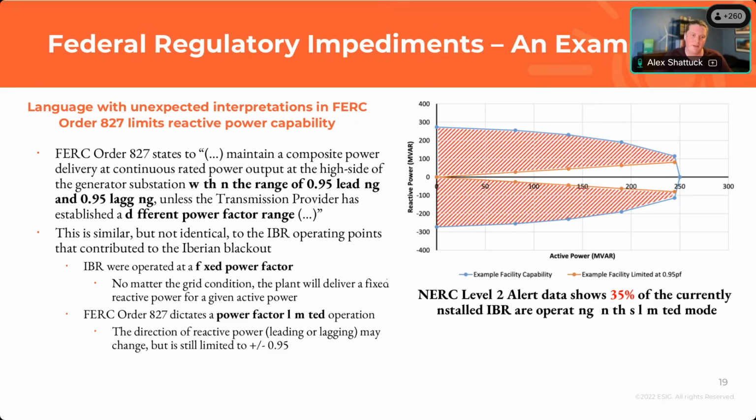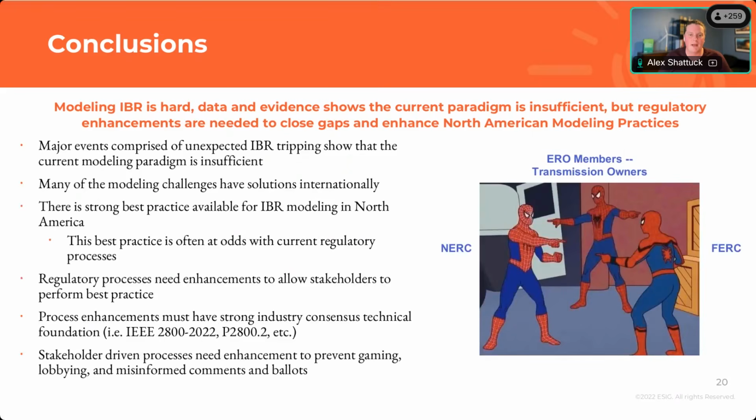That's called triangle-shaped power factor limited control, which means if you compare that to the blue outline of what a normal reactive power capability would be for a solar PV, for this example, the red shaded area is all unutilized reactive power, which is a lot of that reactive power. The data from the alert says a little over a quarter of those facilities in the US who reported data, at solar PV and BESS for this alert specifically, over a third are operating just like this. So there are a third who are operating in a control mode very similar to what led to the Iberian blackout, or was one of the causes of the Iberian blackout.